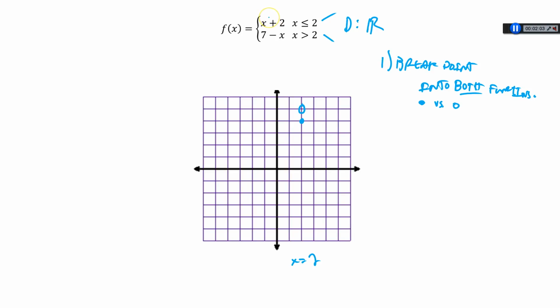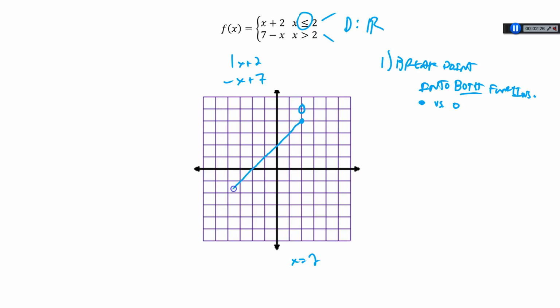So now we have to see what's going on with these. Both of these are lines, right? The first one, I'm going to write it as 1x plus 2. The second one, I'm going to write it as negative x plus 7. It's written a little bit different. It's a little sneaky, but it's not too bad. So the first one's 1x plus 2, a line with a slope of 1. Everything before 2 is going to follow that top rule, so it's going to look something like this.